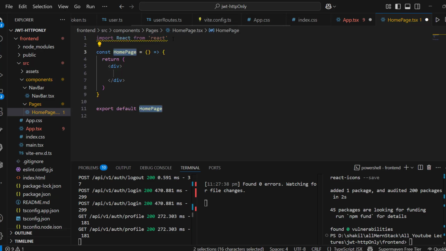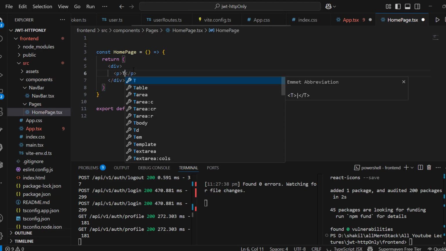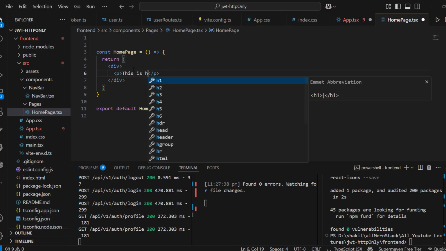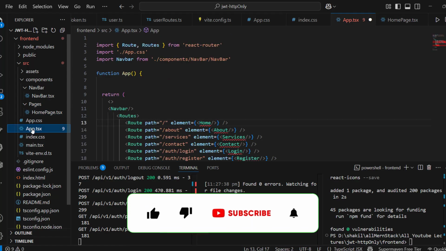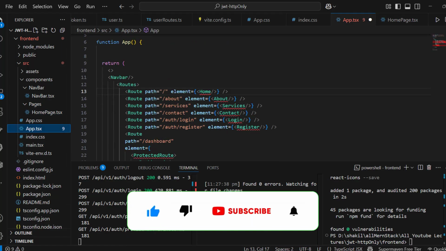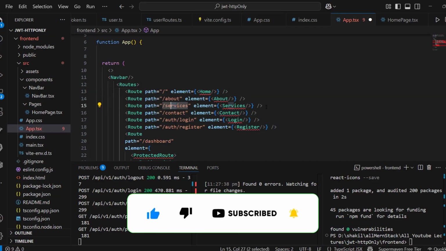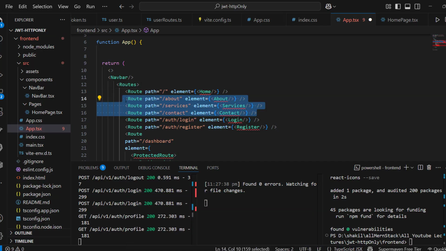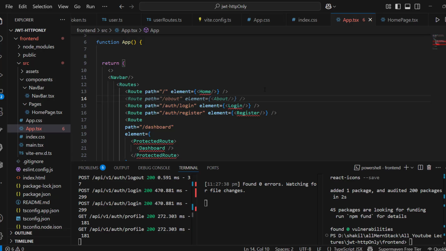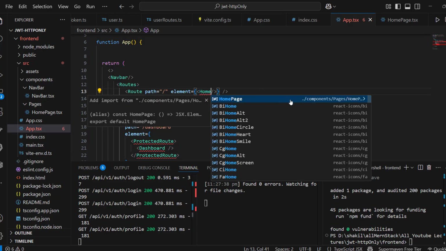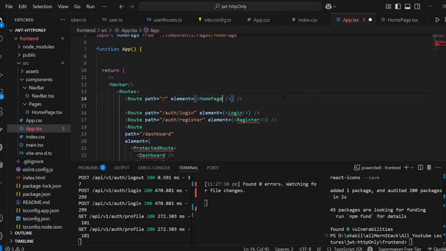RAFCE, this is home page. We don't want to have other pages. We don't like to have these pages, it will waste our time and it has no necessity. So I'm bringing home page from components, and we need login page.